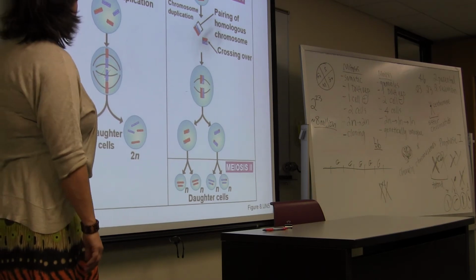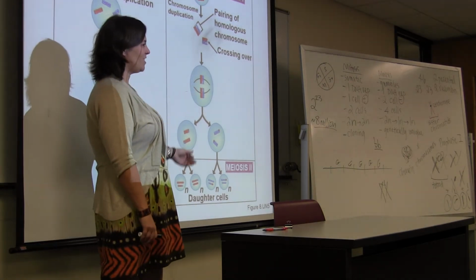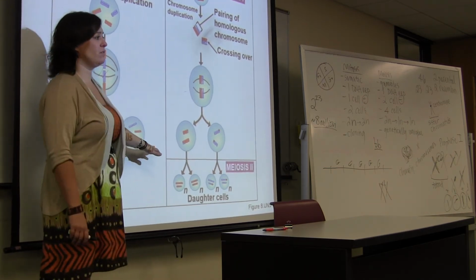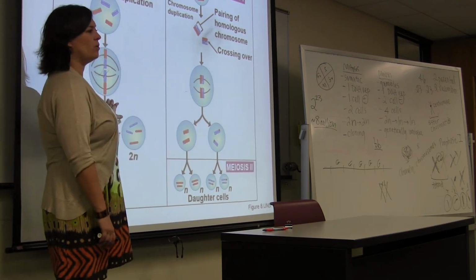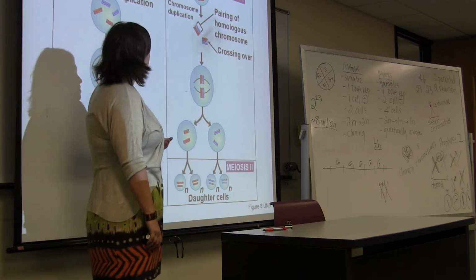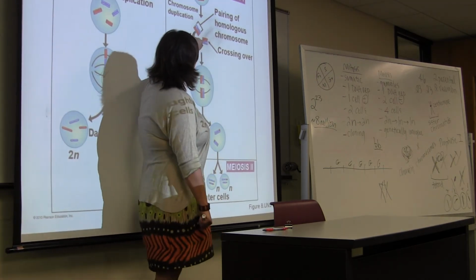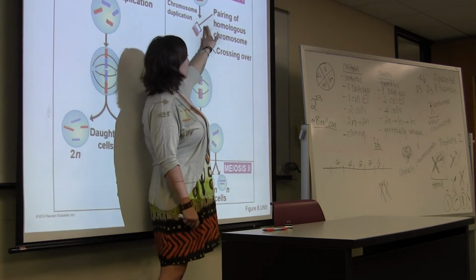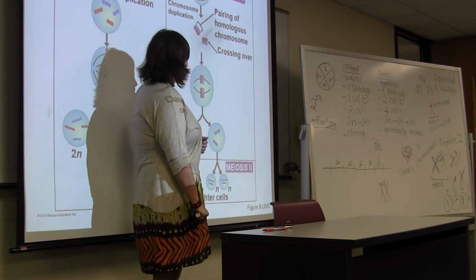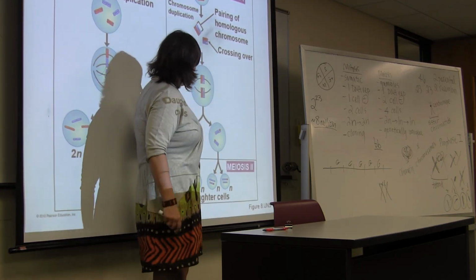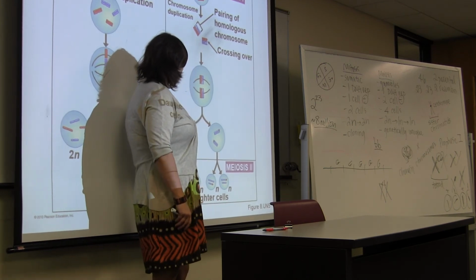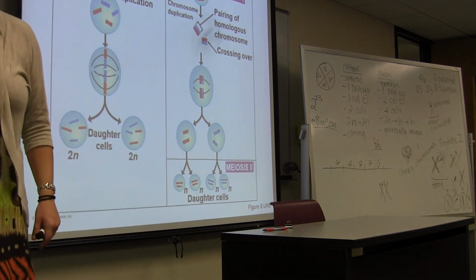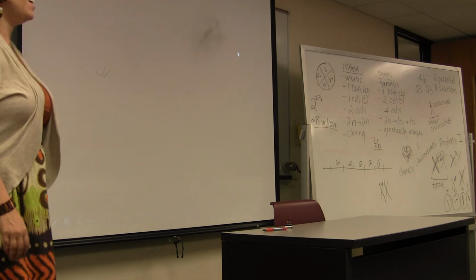Comparing mitosis and meiosis. Mitosis, one cell division, starting off as diploid, ending up as diploid. No genetic diversity whatsoever. All we're doing is we're making a clone of a pre-existing cell. Whereas in meiosis, we're making the sperm and the egg, and we're introducing that genetic diversity in prophase 1 of meiosis 1, which is that crossing over and making these recombinants. And then again, in meiosis 1, we're dividing the homologous chromosomes from one another, and then in meiosis 2, we're separating the sister chromatids from one another. Okay, that's it. Questions?